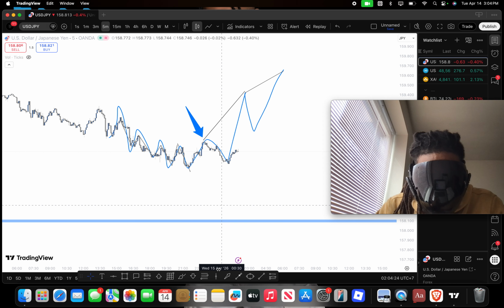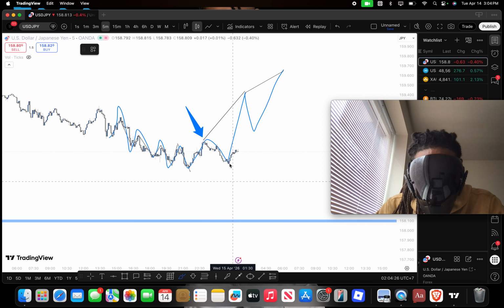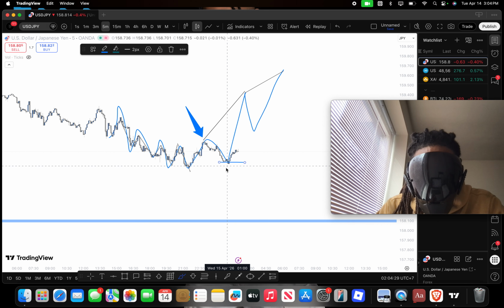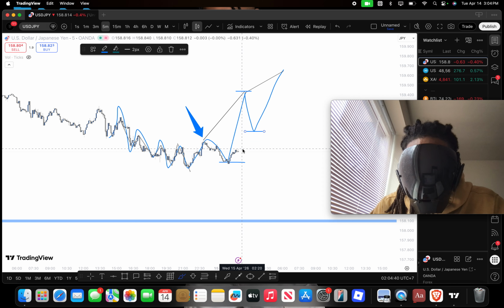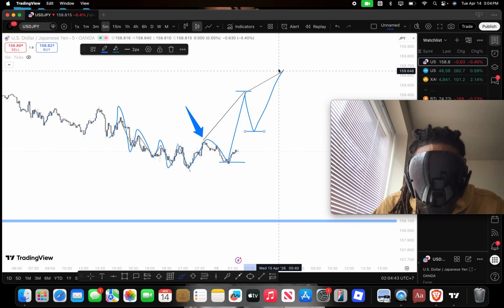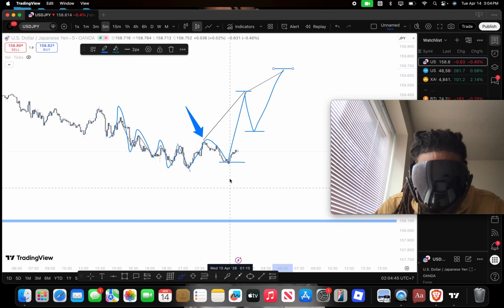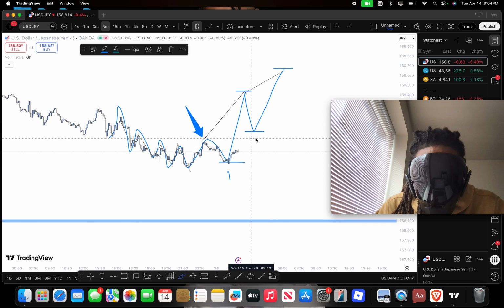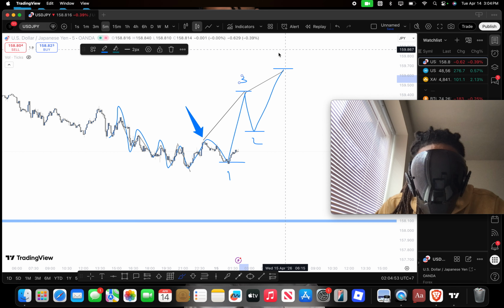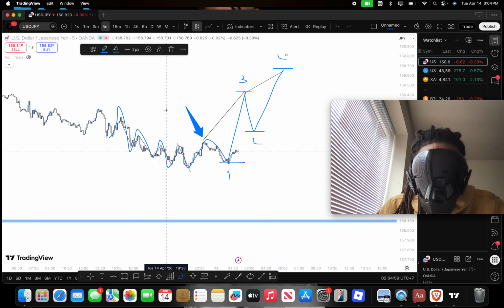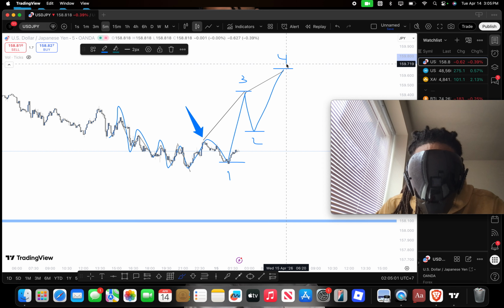So that lets me know in total we have 4 pieces of structure. We have this low, which is where the demand started, and then it stopped here where I'm drawing that line. Then we came back and retraced that demand, that imbalance gap, fair value gap, whatever you want to call it, and then we broke structure again. So in total we have one. I have to be really simple with you guys because a lot of people make this complicated. 2, 3, 4, right? So we have 4 total highs and lows that have been made.